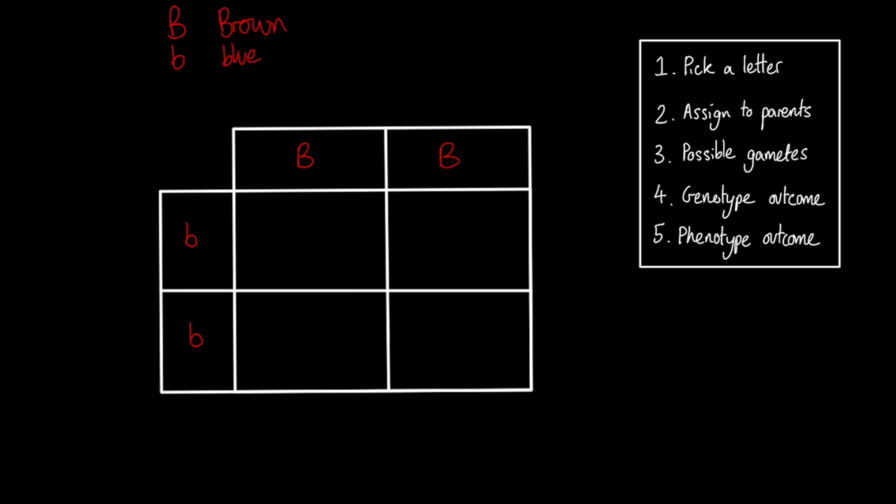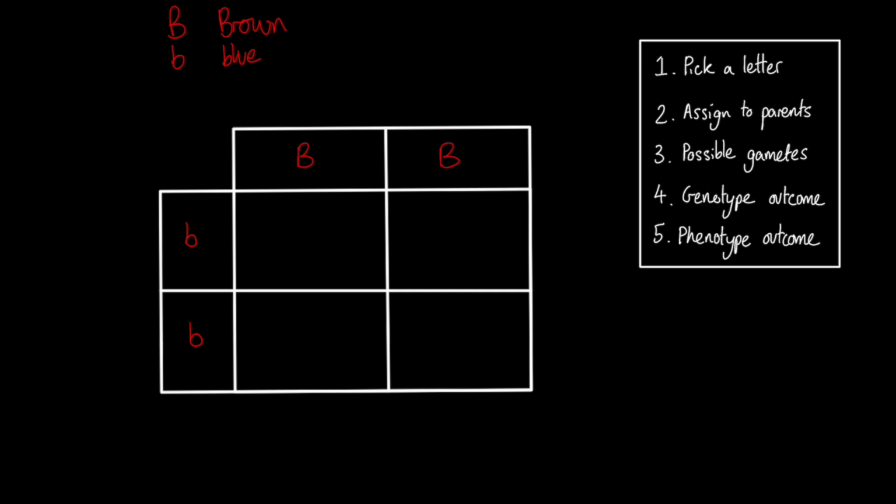And now we've assigned them to our parents and we've split up the possible gametes. So the gametes, basically, if a parent has two copies of a gene, one copy on their maternal side and one copy on the paternal side, from their mother and from their father, we say that their gametes, their sex cells, either egg cells or sperm cells, will either have the possibility of having their maternal allele or their paternal allele. So in this case it would be split up and it would either be the big B from the mum or big B from the dad.